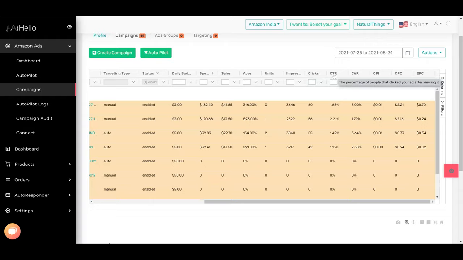Click-through ratio is the amount of people that clicked your ad, and conversion is the amount of people that bought your product after clicking your ad. Ideally, they should be above 8. So here you can see the click-through rate should be about 0.3. So the click-through rate is really good for this user.